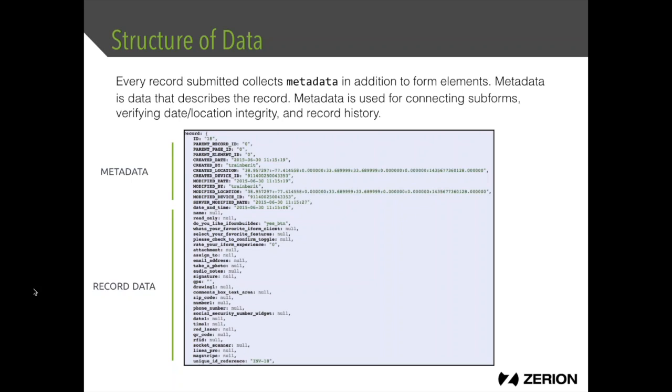And as we continue to look at it, I see that we have the create location and modified location. And if I have the location element in my form, is this modified location and created location also valuable? It is. The location element within your form is going to grab the location data when you select that element. What you can do as a project manager or program manager is take the location data and compare it between what the data collector has in their form as well as the location metadata. For example, if that data doesn't match up, you can draw the conclusion that the person did not collect the data where they said they did. So this is a way that I can assure that my user is actually on site versus in their bedroom watching TV. Yeah, that's right.